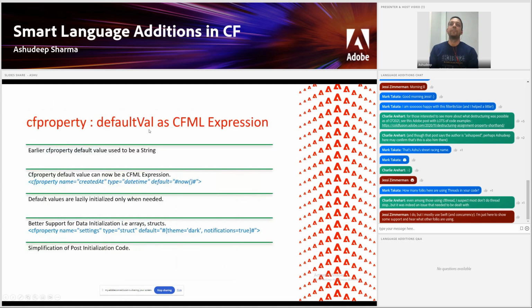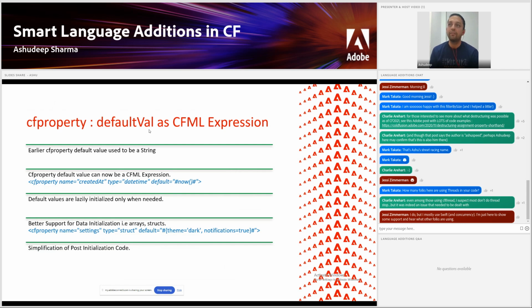So yeah, then talking about CF property, we have had enhancement requests for CF properties, and I'm sure many developers use that. The default value attribute that we had only supported a constant value, which is a string that can be initialized. I think developers might be handling it in a very complicated manner if they want to assign dynamic values. But certainly this becomes a use case where you want to initialize the default values based on some dynamic values. It can be an expression and all.